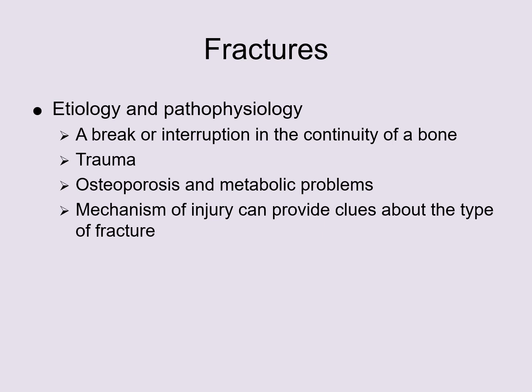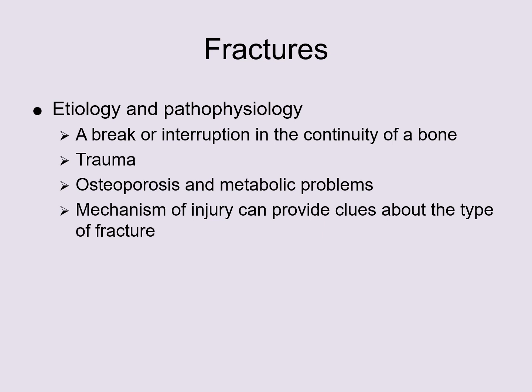And then mechanism of injury can provide clues about the type of fracture. So if a car hits the side, T-bones the side of a car, we take direct impact to the femur, the side of the femur. So lots of times in T-bone accidents, we're trying to understand that there's most likely a femur fracture. It's a possibility. If we're head on, we're going to look at the sternum. We're going to look at anything that pretty much hit that steering wheel.